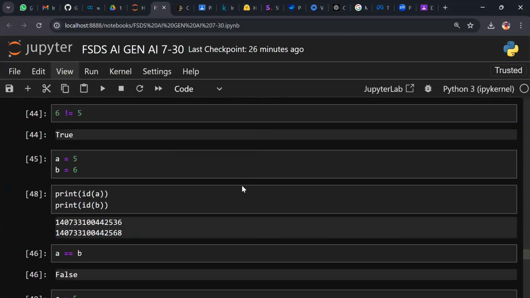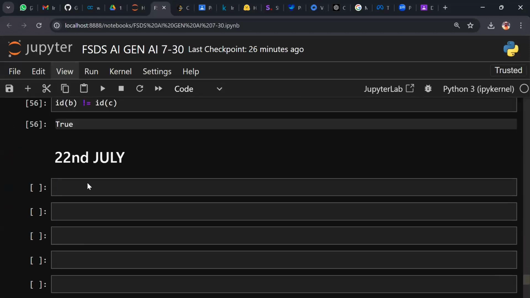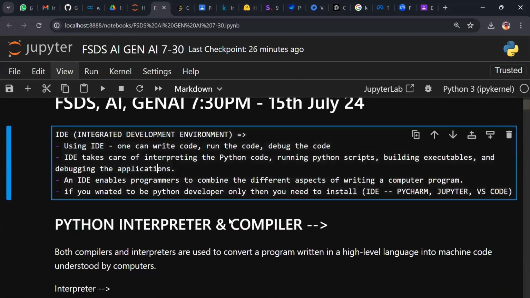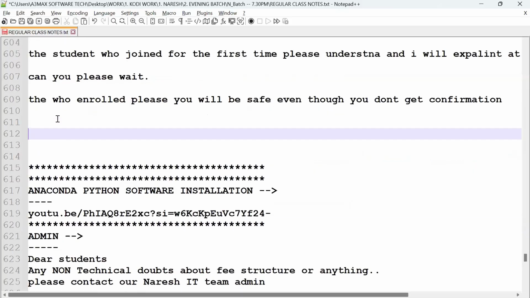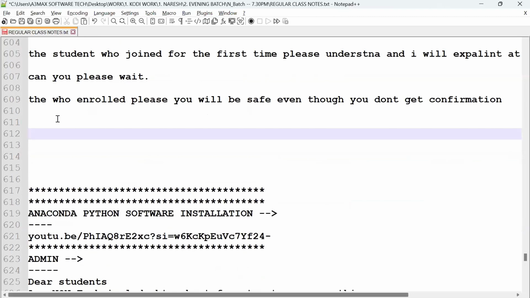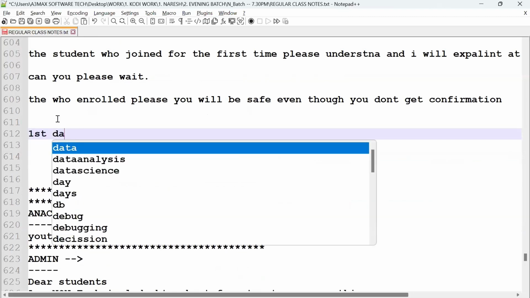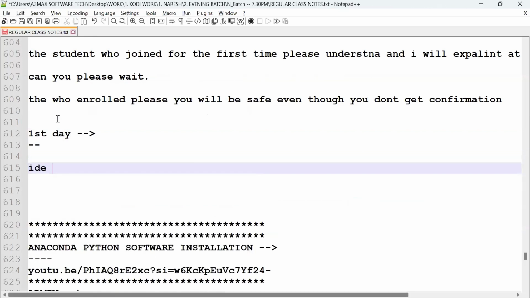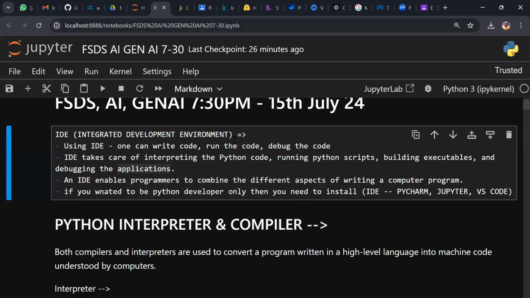Okay, today let's introduce a new concept, and the first concept I want to explain is what is a Python IDE. Assume the guys who joined for the first time, today is the first day, and let's start again. What is IDE, guys? IDE means integrated development environment.